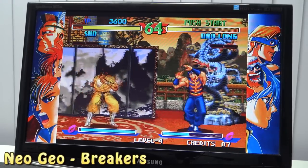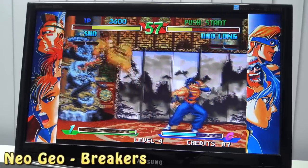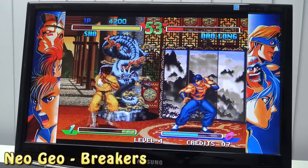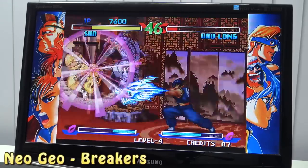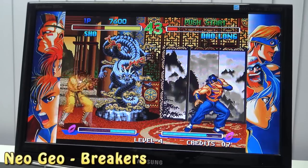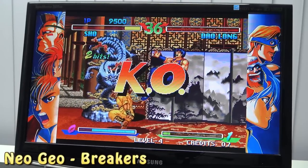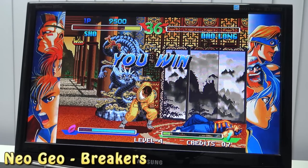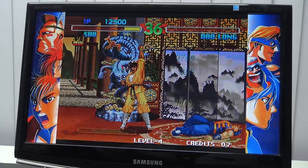Seems to be that one of my buttons is off. Oh! I messed it up. Completely messed it up. But okay. So, I'm such a big fan of this game and so cool to see it on the Legend Core. Okay, let's go to the next one.